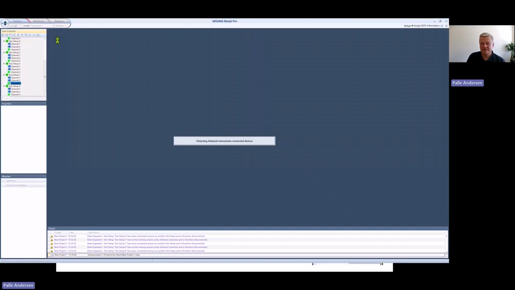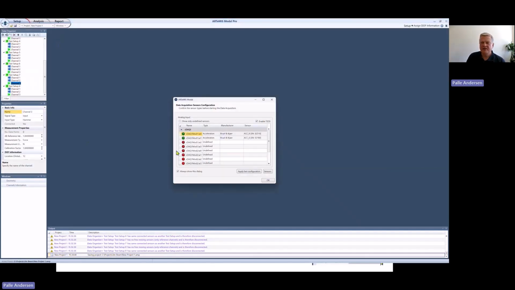National Instruments is what we have connected right now. Now we have this list here where you can see it's already figuring out that some of the accelerometers here, they are TEDS sensors, so we can already now know what kind of sensor it is and calibration and so on. That's good. But what I need to tell is that the impact hammer, that's a force transducer. It has no TEDS information, this electronic calibration information.